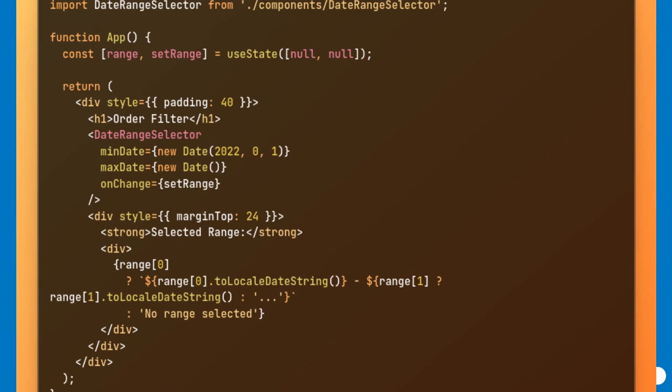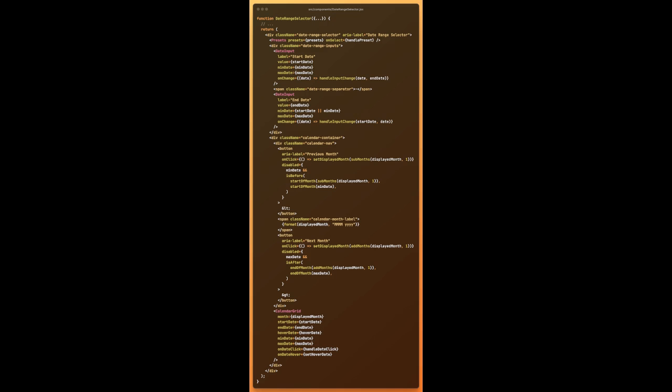The main application file demonstrates how to integrate the production-ready Date Range Selector component for e-commerce filtering. It displays the selector with minimum and maximum date constraints and shows the selected date range below. This file contains the core Date Range Selector component. It orchestrates state management, calendar navigation, preset range selection, and renders all supporting UI elements. It leverages date-fns for date calculations and keeps the component accessible and production-ready.